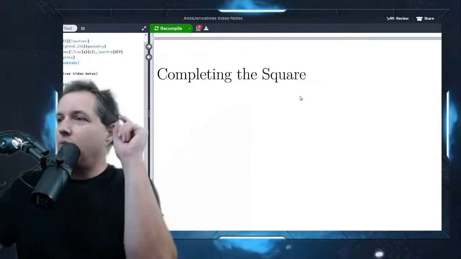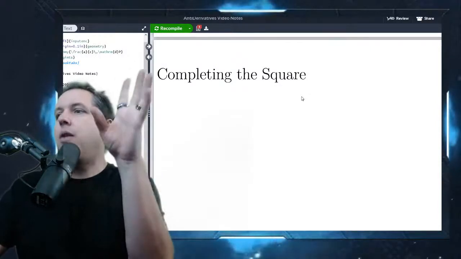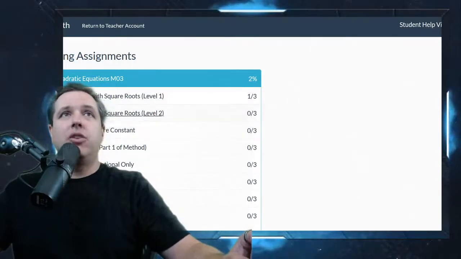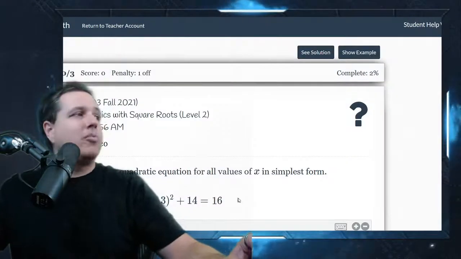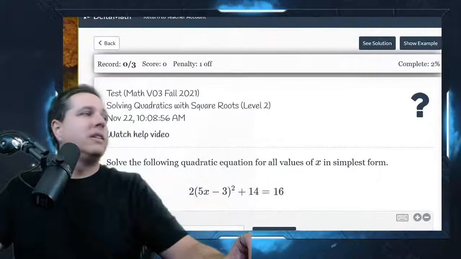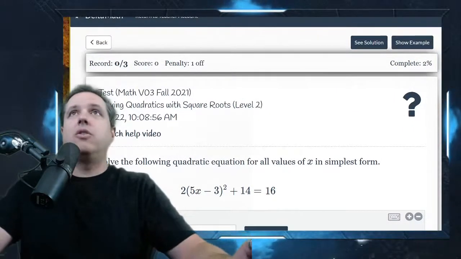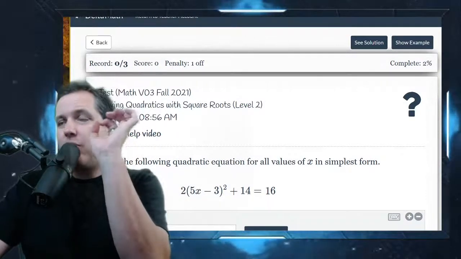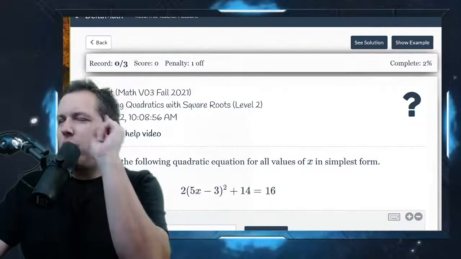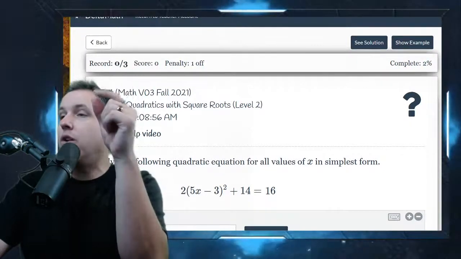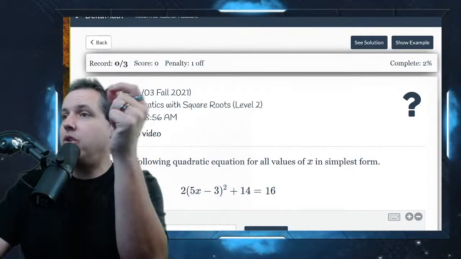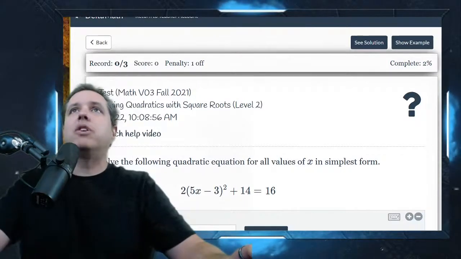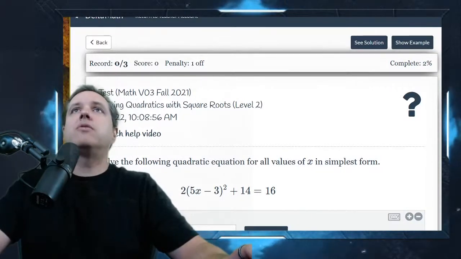So as a reminder, let's go through a square root property problem so we can remember how those work, like we looked at last time. So let's take a look at a problem like this. Okay, so let's solve this using the square root property, because like I said, the square root property is the basis for completing the square. So we want to make sure we remember how the square root property works, so that when I apply completing the square to it, you go, oh, okay, I see how this is just a continuation of that last procedure that we looked at.